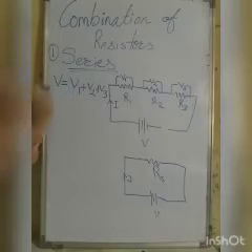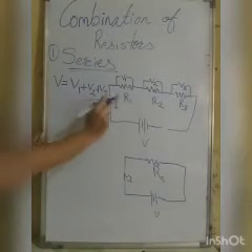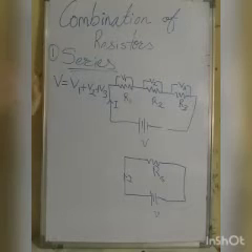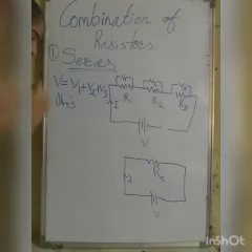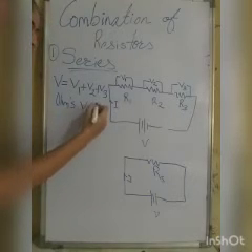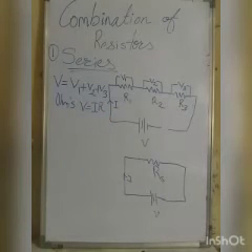So what is V1? That is the potential drop across R1. V2 is the potential drop across R2. And V3 is the potential drop across R3. How can you find this out? We have studied Ohm's law. What does Ohm's law say? Voltage equals current times resistance. Voltage is proportional to the current flowing through it.